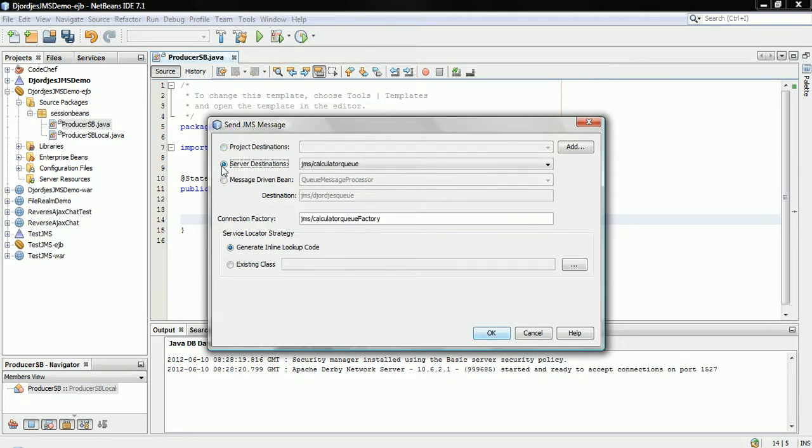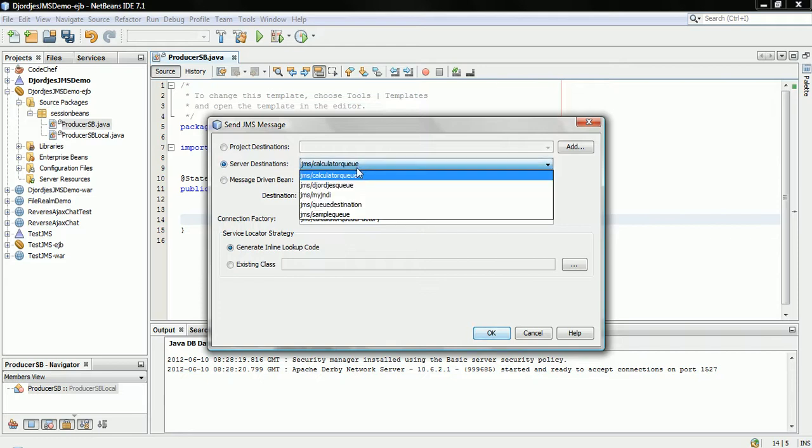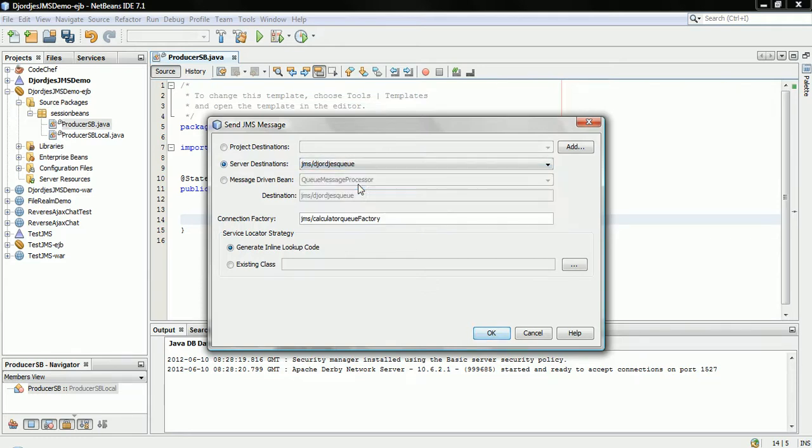We will use server destination, and we will select our destination, George's queue, you see the JNDI name, and we will give the name of the connection factory, which will create the connection object for us. So for that, let's go back to the application server for a second.